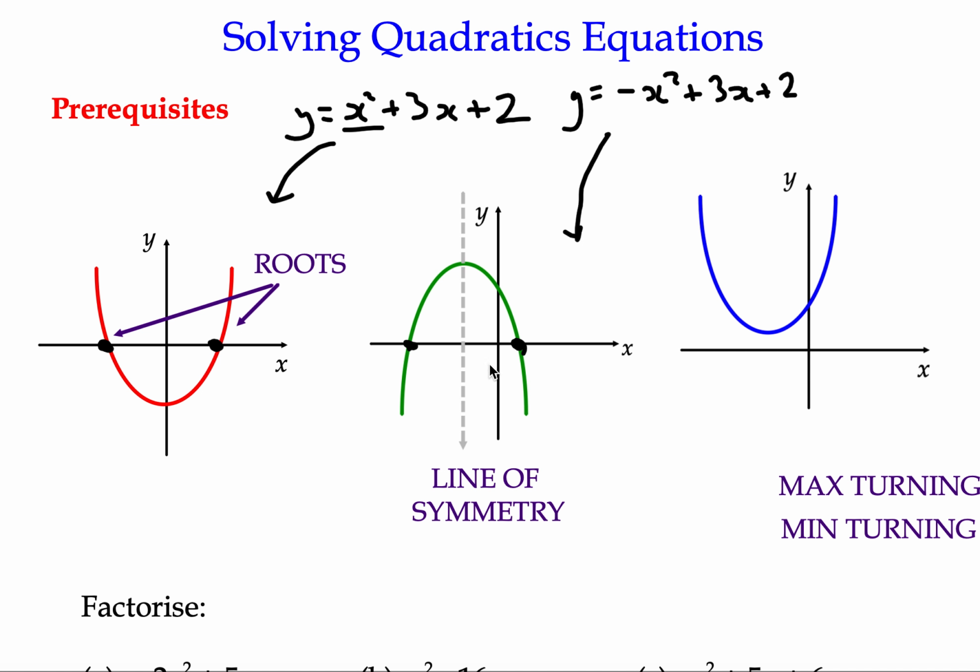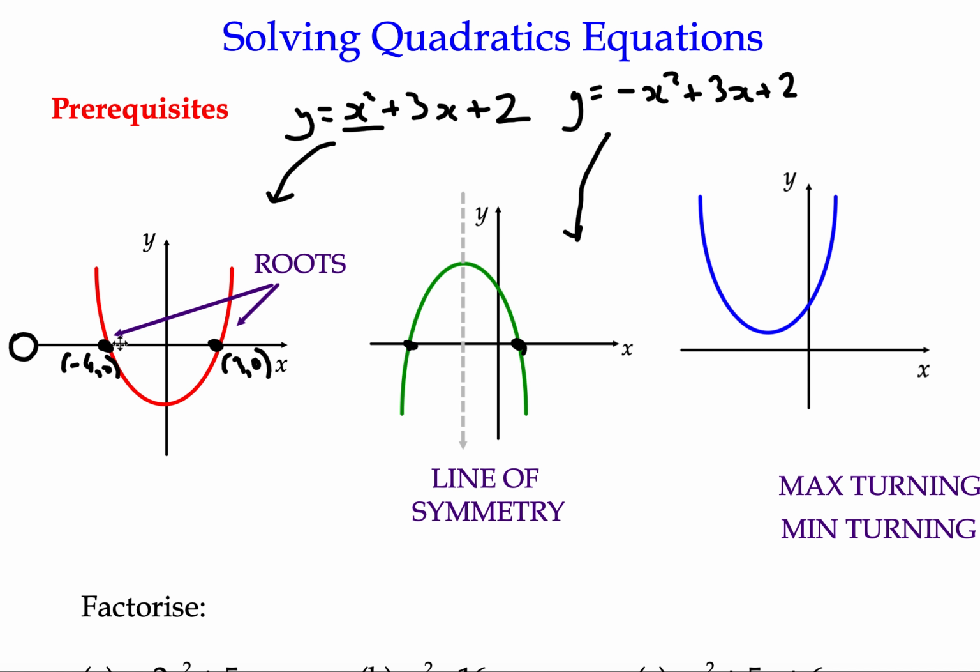And a couple of things that we want to remember on the screen here. The place where the curve cuts the x-axis is called the root, or a root of it. And the really important thing, that's what we're going to work on just now, is that the reason why it's called a root is that at any of these points the y-coordinate is 0. That's the y-coordinate on the x-axis is 0. So that might be the point negative 4, 0. And that might be the point 3, 0, but you notice that in all cases the y coordinate is 0, y equals 0. And they're really important points in a quadratic function.